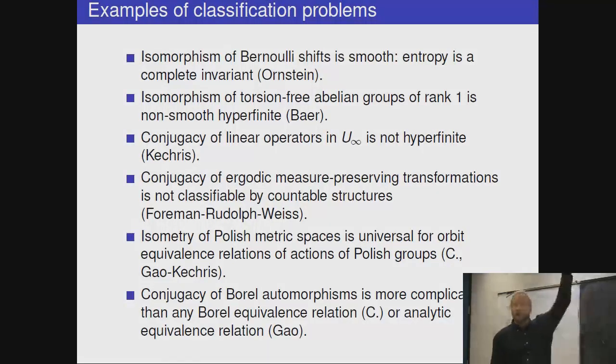We can even actually move outside of this. There are things that are not reducible to orbit equivalence relations of Polish groups. Fix some Polish space, look at all of the Borel measurable automorphisms, so bijections of the space to itself, so that the inverse image of Borel sets is Borel. Look at these up to conjugacy. This actually gets much worse. So countable Borel equivalence relations, the universal one is somewhat complicated. It's certainly well beyond smooth, but this just gives some idea that things actually can get incredibly more complicated even beyond that. Okay, so this tells us roughly, hopefully, some idea of what we're trying to show.